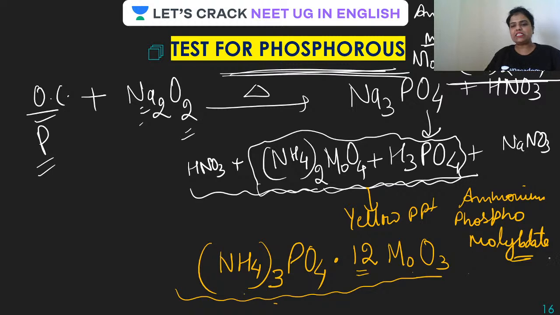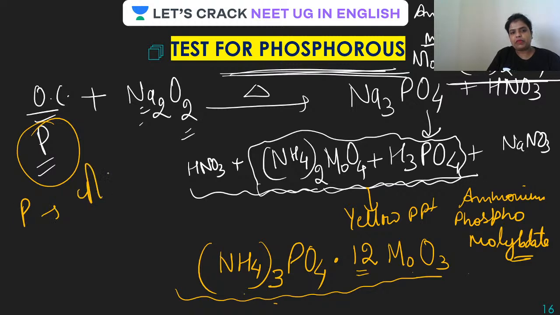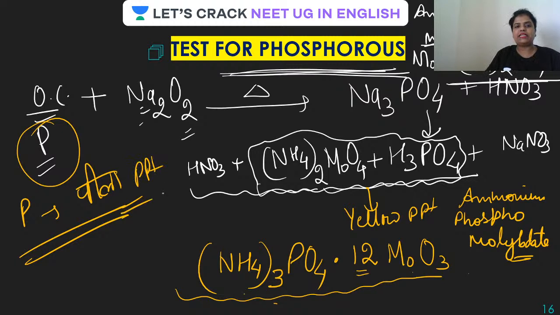So this is the formula of ammonium phosphomolybdate. Ammonium phosphate, just write on that. Yellow precipitate, yellow means tension. 12 has struck. So 12 molybdenum. 3 at the beginning, 3 later, 3 oxygen. I hope it is done. You will remember it. Good. And how else will you remember? Phosphorus, guys. P for phosphorus, P for pila, yellow. So it is giving you a yellow PPT. Done. You will remember. Great.